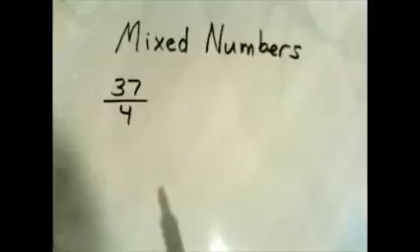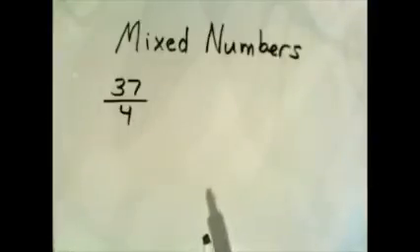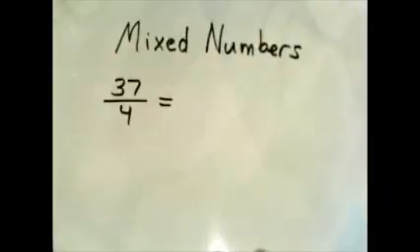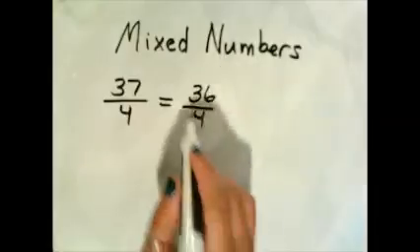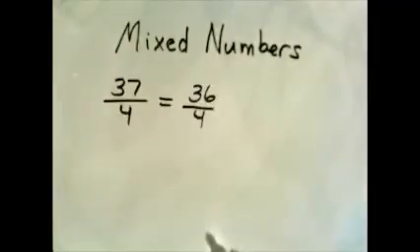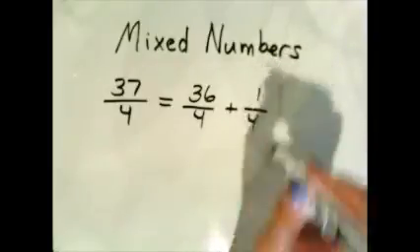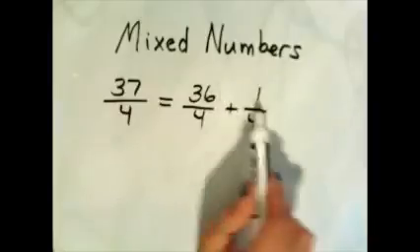So instead, let's figure out how many whole cups I could transfer this to, and then just the few that are left over. Well, how many times does 4 go into 37 evenly? It doesn't go into 37, but it definitely does go into 36. So 36 of these fourths would work out very nicely. I could turn this into a whole number. And so then think, how many do I have left over? So with 37/4, I could turn this part into a whole number, and I'd have 1 left over.